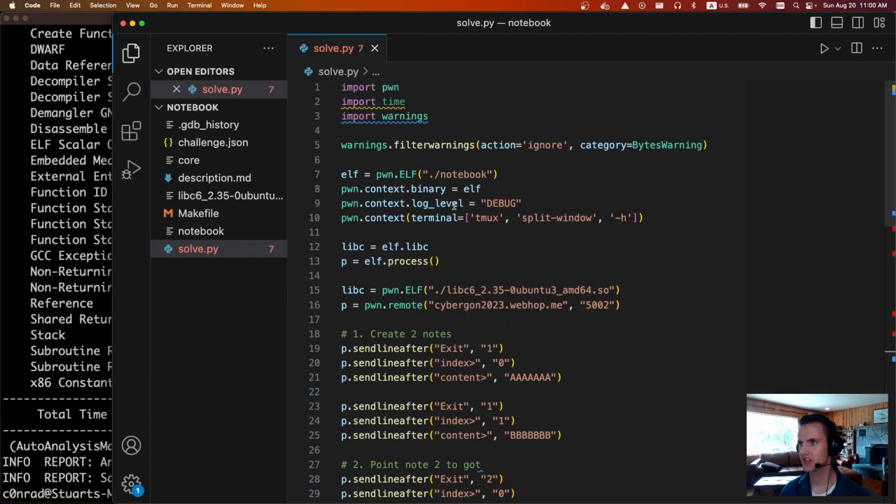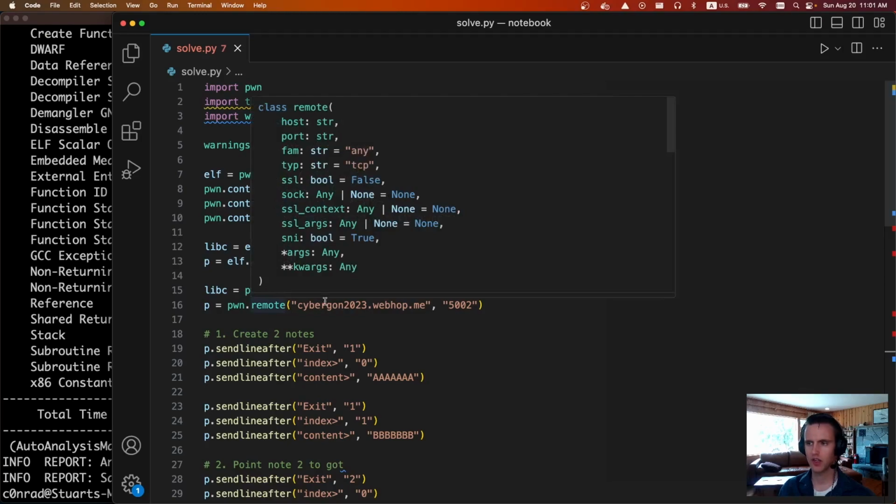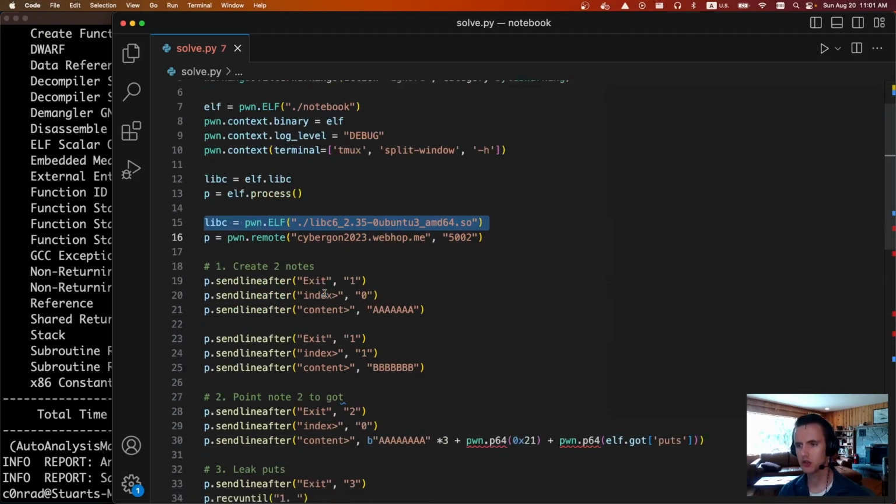So, not too bad. This is the solve script. I asked the challenge authors as part of the last challenge if they were giving us libc. I didn't see a reply, maybe I missed a message. They said they weren't, which is fine, but they also said they were using the same base image for all the challenges. Because of that, I just copied libc from the previous challenge since I already had it lying around. So we know what libc they're using.